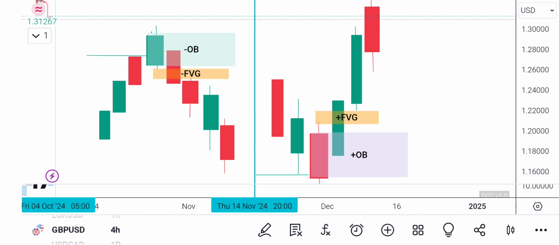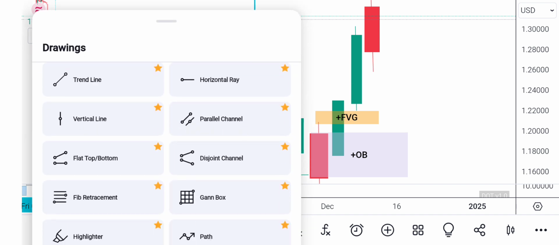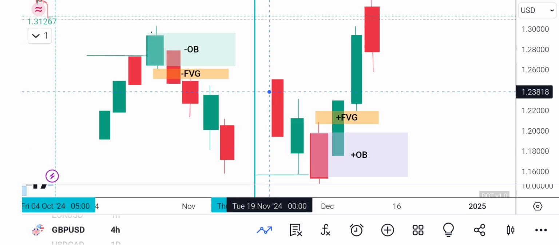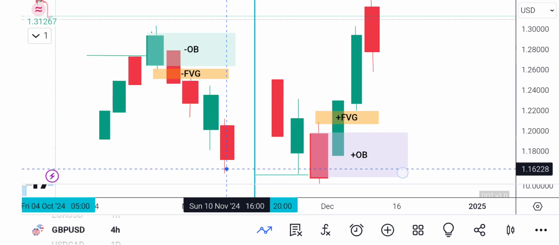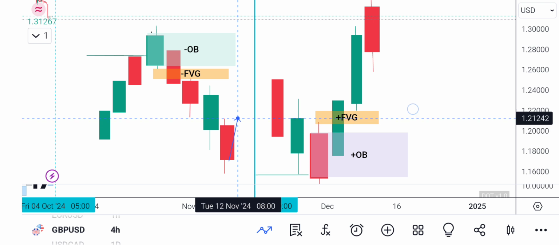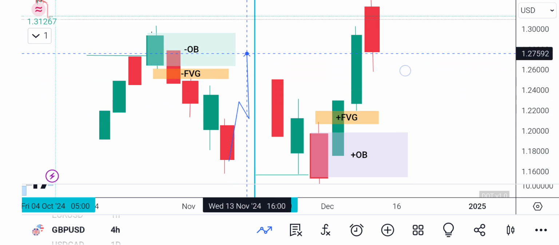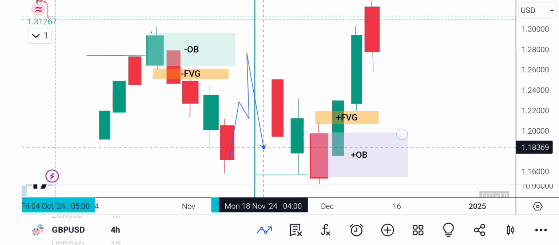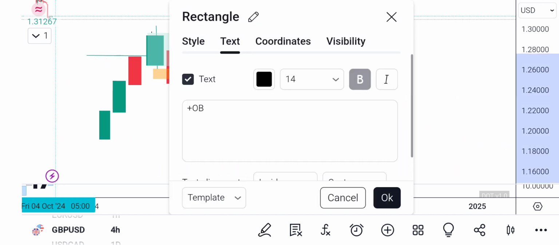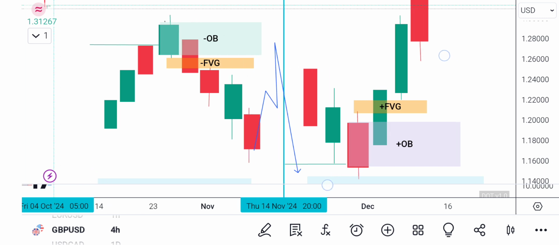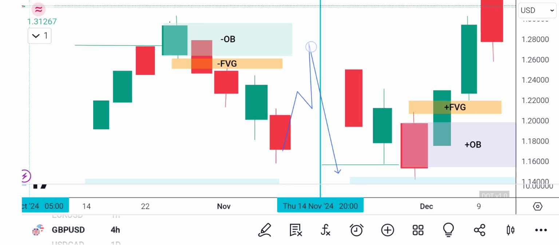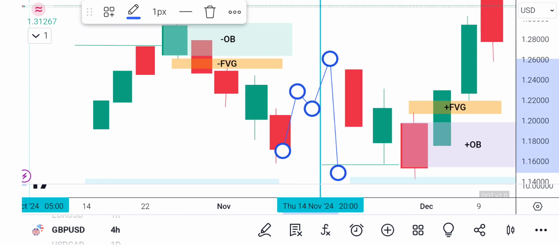So price action is fractal. When you see an order block, what comes into your mind, especially an order block that has a fair value gap? As a smart money concept trader, anytime price returns to that order block, you want to see it sell off. It's going to act as a classic resistance, and you can place your order there and anticipate that price is going to sell off.